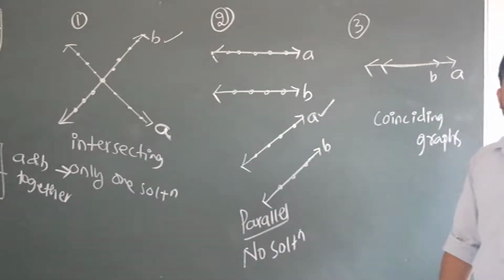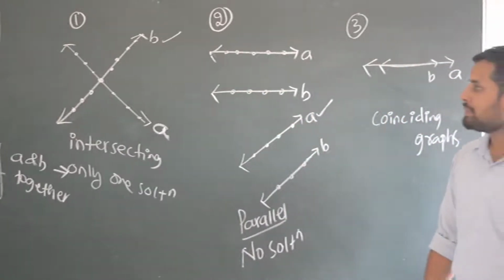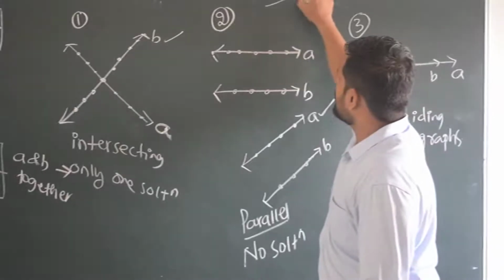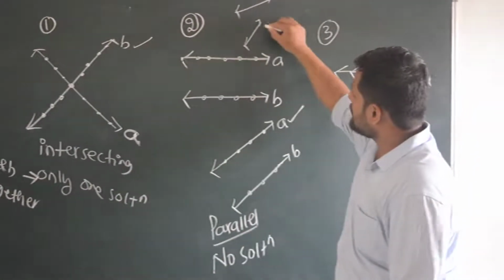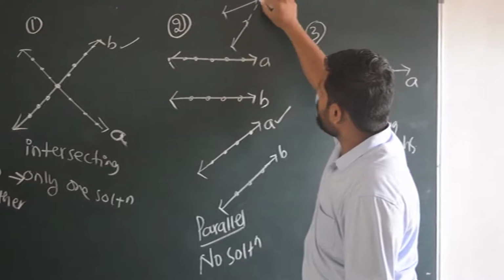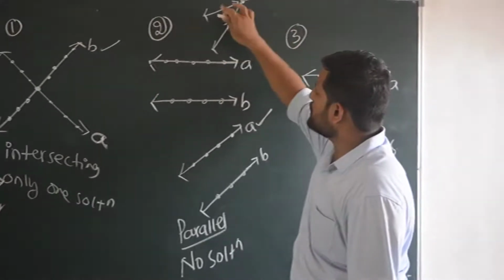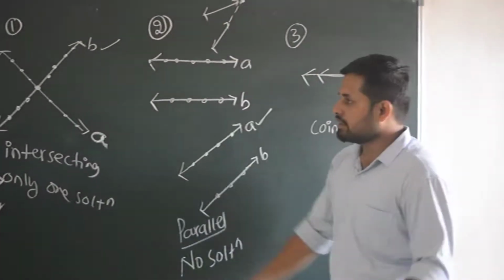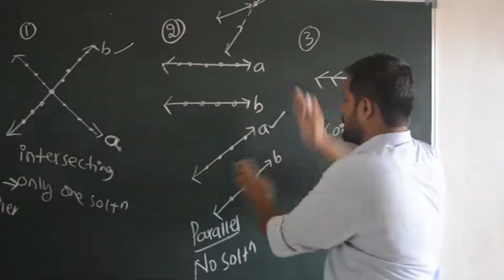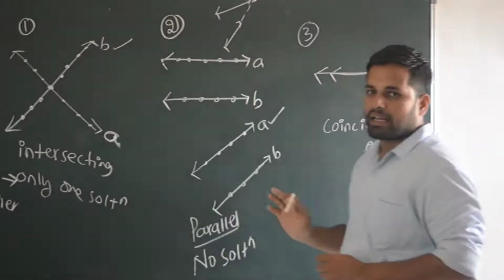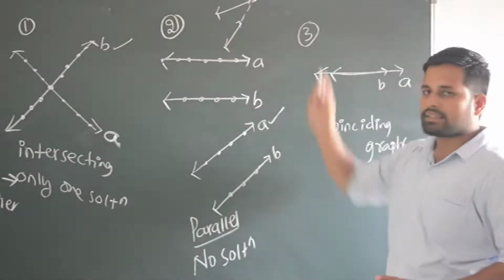Is there any other chance other than this? No. You may be saying, sir, the graphs may be like this. Now, what kind of graphs are these? Tell me. Now, if you extend this, they will intersect at some point. No, dear children, are you understanding my point? So, these are intersecting graphs only. Parallel means they will never intersect, they go just like this, and here also no meeting at all, parallel. Here it is coinciding and that is intersecting only.